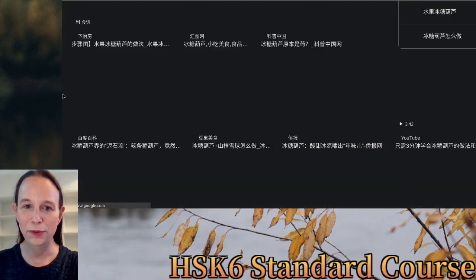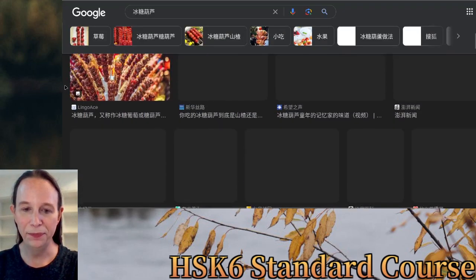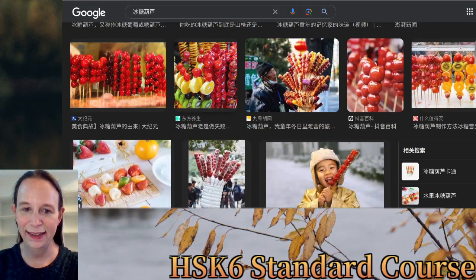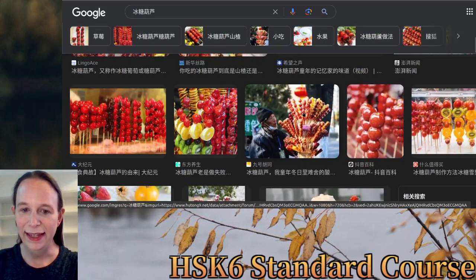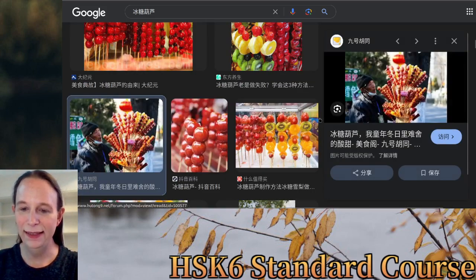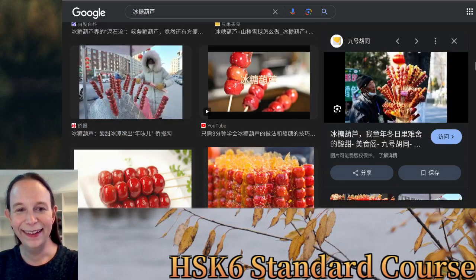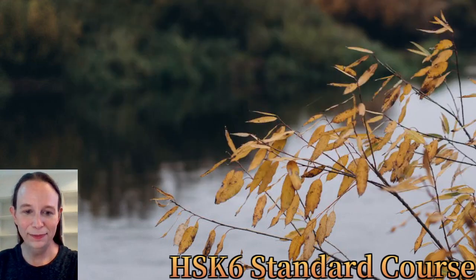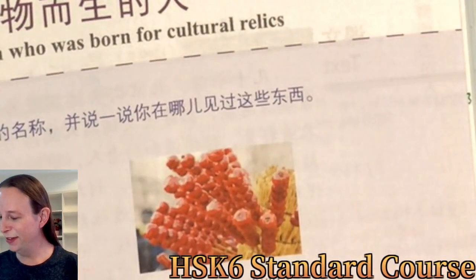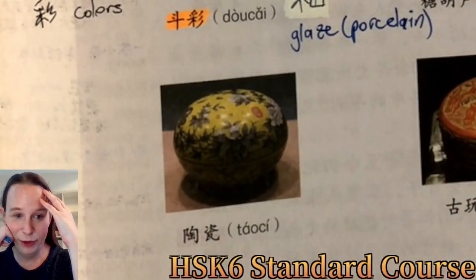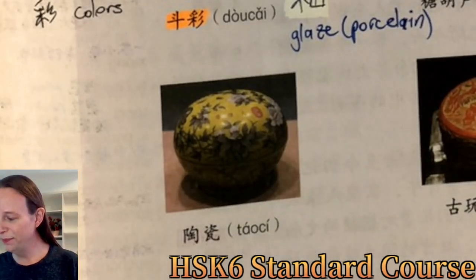So you just eat a toffeed or candied apple, whereas 糖葫芦, you have a variety of fruit. Oh, and the fruit has seeds and things inside as well, right? So if you're not a fan of seeds, you might not like them. This is the kind of thing you see all over the place. 糖葫芦. You've got to try it, but if you're not a fan of sugary things, then you might not like it.